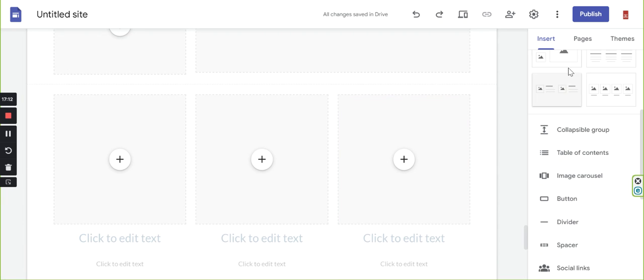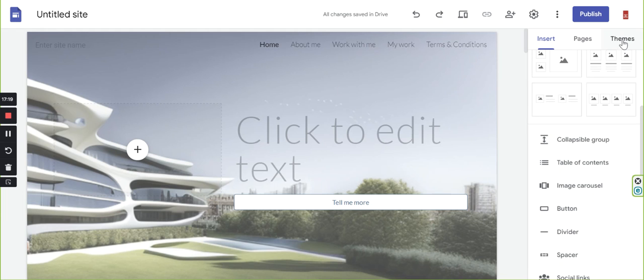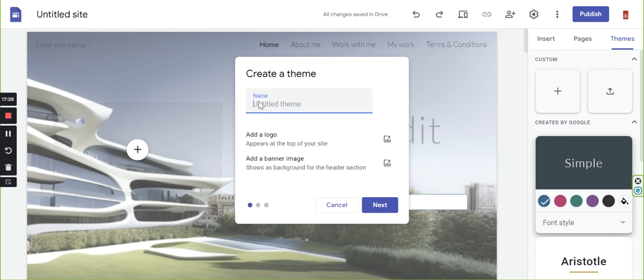So now what we are going to do is add a theme to our white template. We can click here on theme. We have two options. One option is to import from another project where you already created a theme, or we can create a new theme. We are going to create a new theme, and we are going to call it, for example, residential or portfolio. Portfolio. We are going to say architectural portfolio. That is going to be the name of our theme.